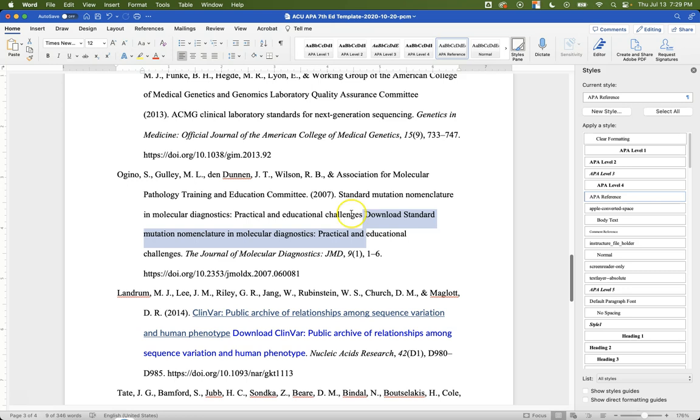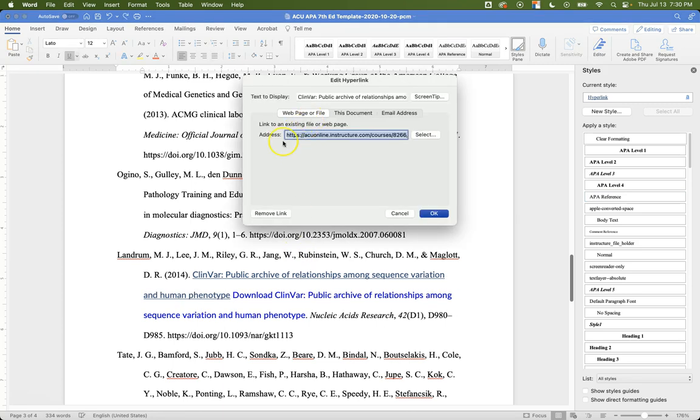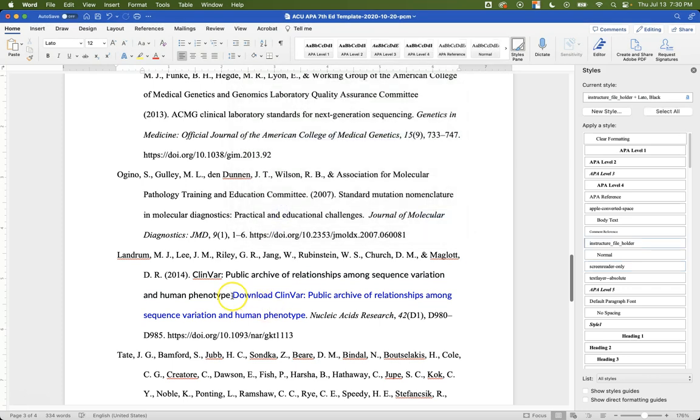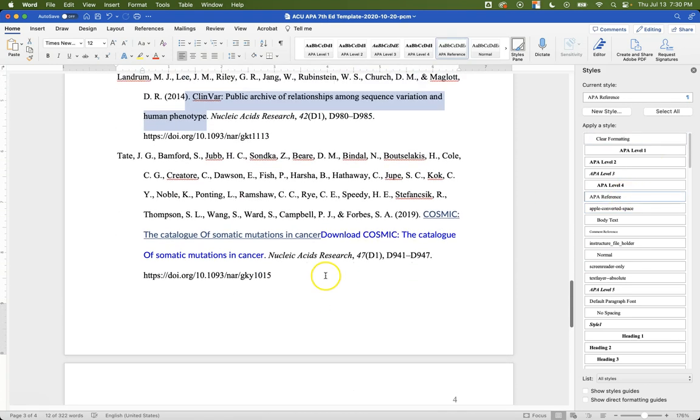this download link here. Now, one thing that you might not know is that there's an APA style rule that says if the title of a journal starts with the word "the," you leave out the word "the." So we'll take that out here. Go ahead and remove this here. And then we will set that to the right font. And again, we'll remove the links.